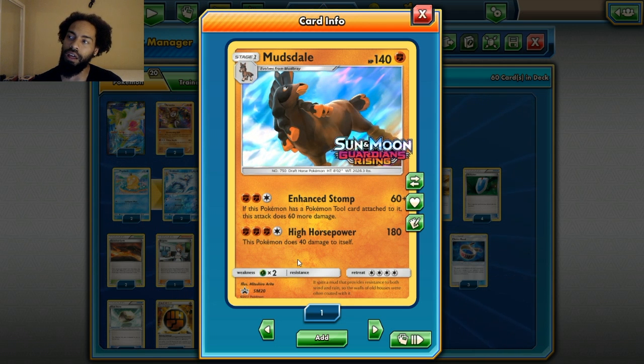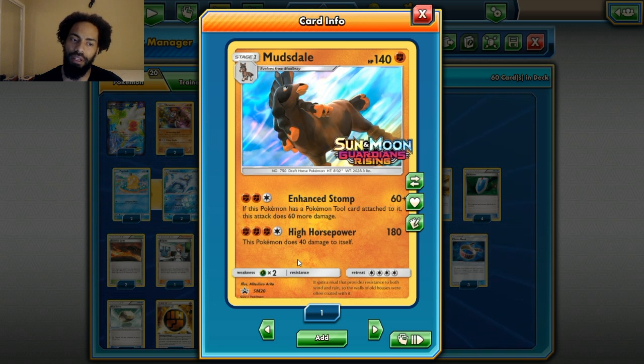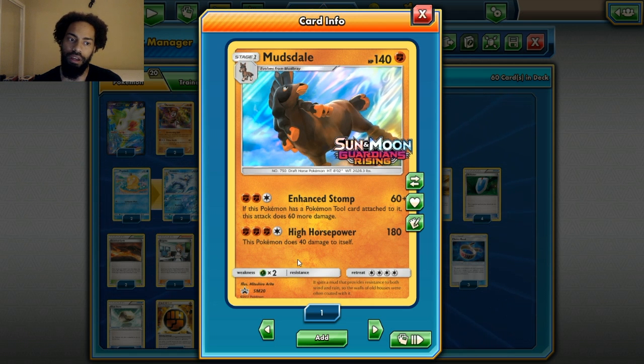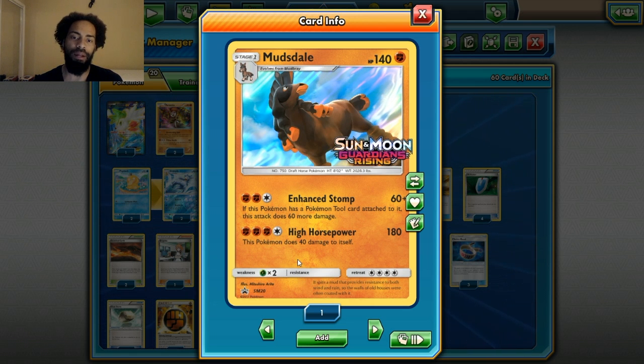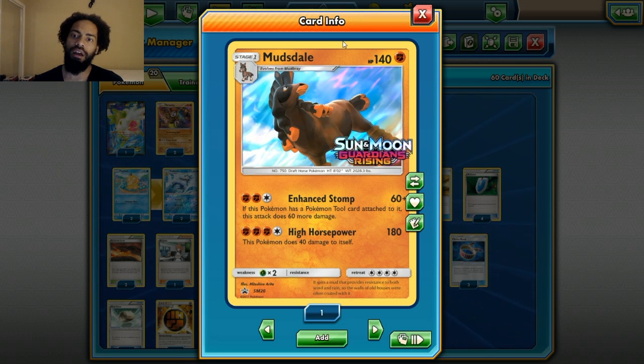230, I think it just comes shy of certain things like Decidueye, Metagross, and stuff like that, but it'll definitely knock out those 210 or like 170s with the Fighting Fury Belt or anything like that. So I thought this was a cool card to take a look at.